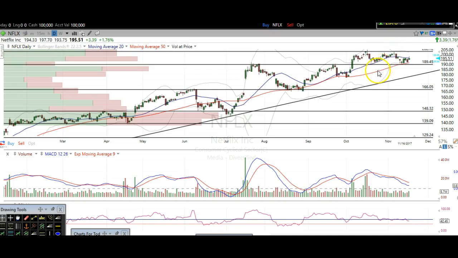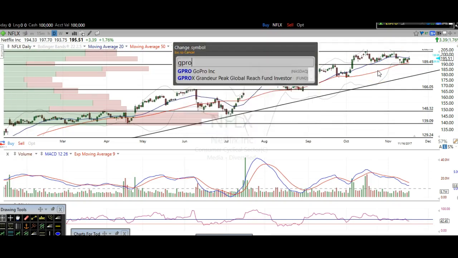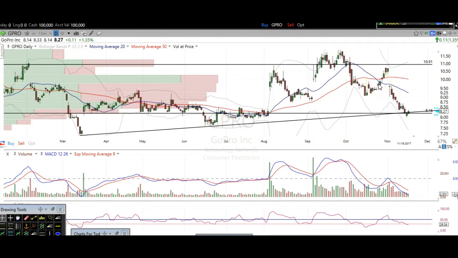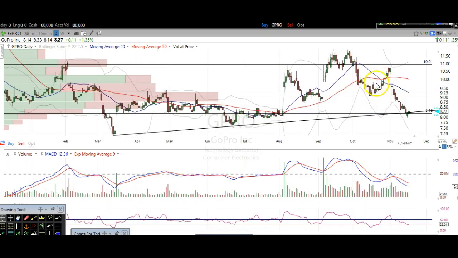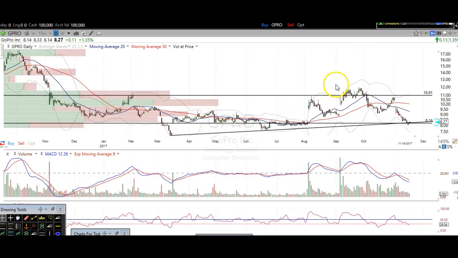there and right there. All right, so the next one we're going to take a look at is GoPro. And GoPro, this is one that I seldom like to get long on because obviously each breakout attempt just gets failed after failed, all right? And we've been pretty much nailing GoPro. If you watch the videos that we've done on GoPro, you know that we called for a downside move right here on GoPro, and that was based off of this false breakout.